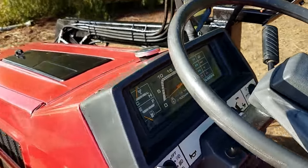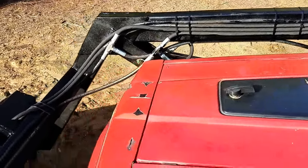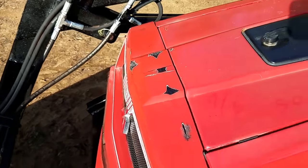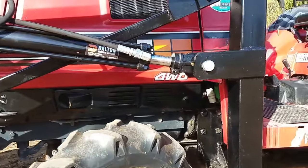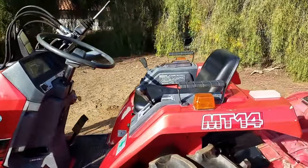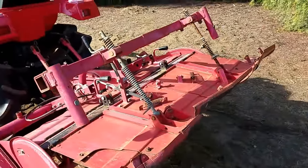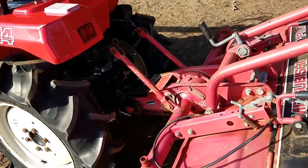Good shape, really nice shape. Well, it looks like during the transport they set something on it on the front end there — little things, but nothing. That front grille is fiberglass, that's not going to rust. You see it's not all ragged out, it looks nice. It's been completely serviced, no oil leaks, it runs great. It's been tested. The tiller works really nice — it comes on and off really easily. You just take the pins out, slide it right out.